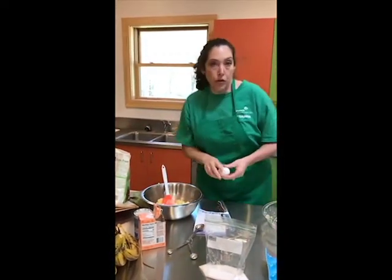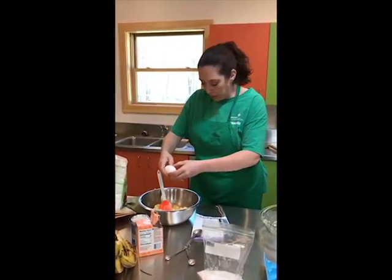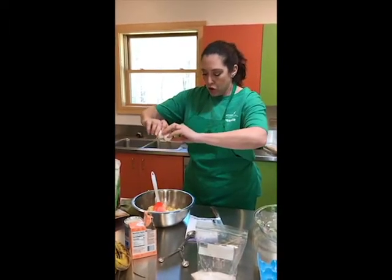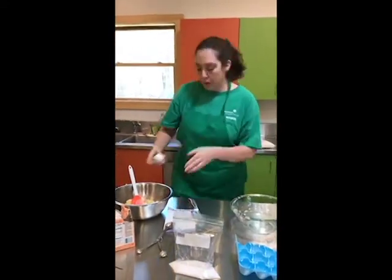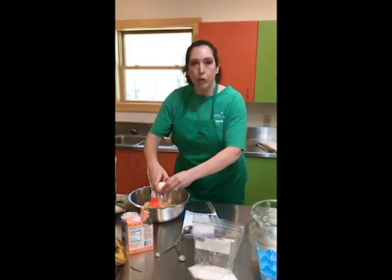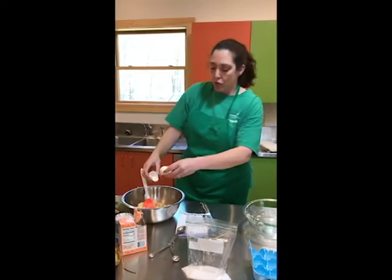Now, according to a good friend of mine who is a gluten-free baker, when she does anything gluten-free, she makes sure that all of her ingredients are room temperature. So I've had these eggs sitting out on the counter for quite a while to warm them up, and it makes a big difference in the chemical reaction when you're baking. Baking is a lot of chemistry.